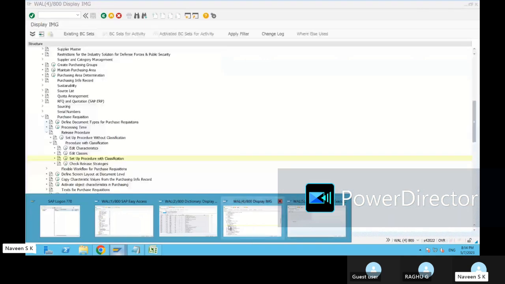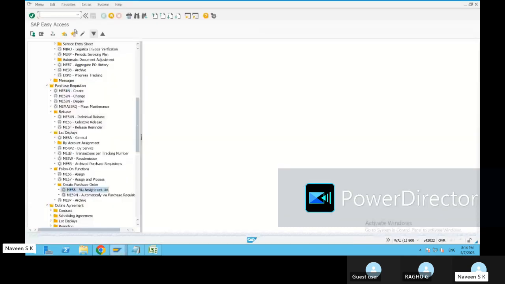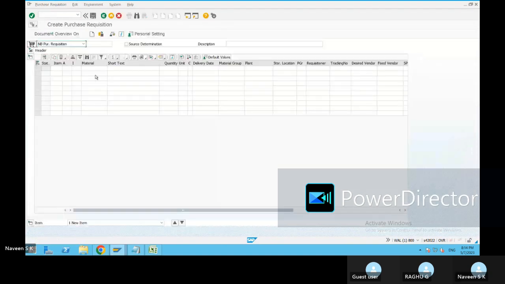Now let me create the requisition. It should trigger the release strategy now at the item level. Material, quantity, 710, purchase group 001.